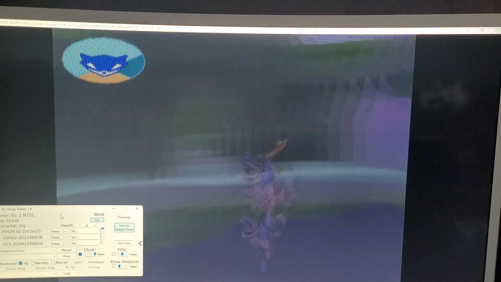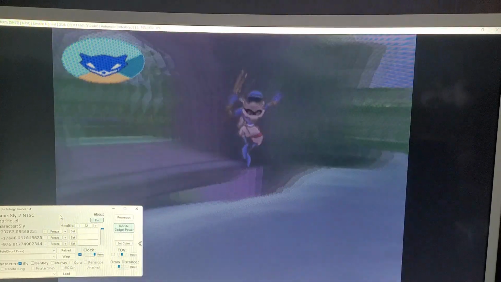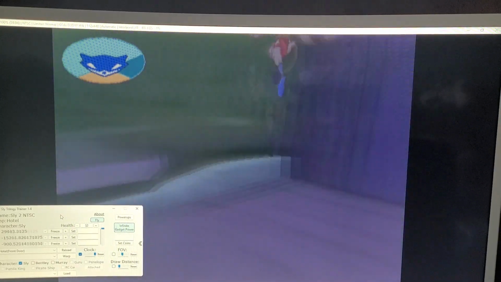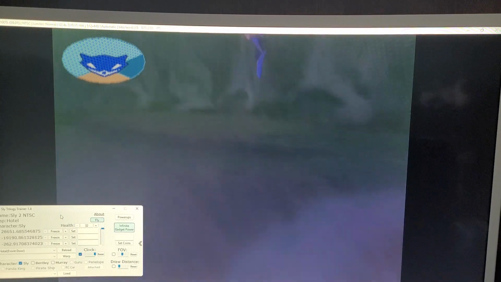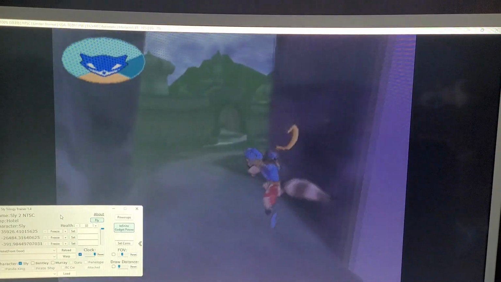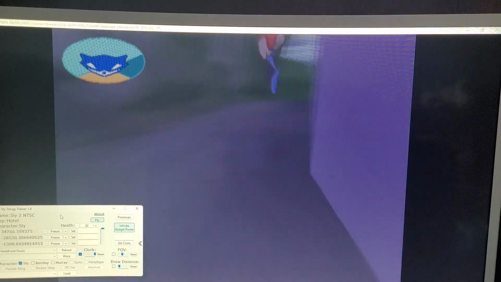Not everything loads. This ground right here is all missing. But here's the safe house. If you go way over here, look, there's no bridge here. The bridge is not even here. If we go over here, this is where the van should be. I don't know what's inside here. Okay, this is where the van is usually parked.